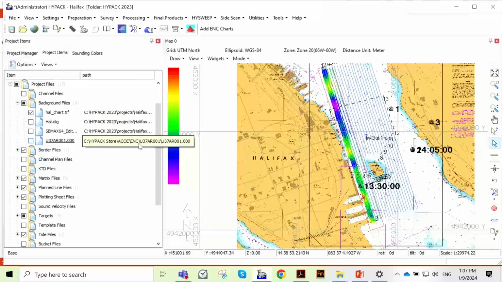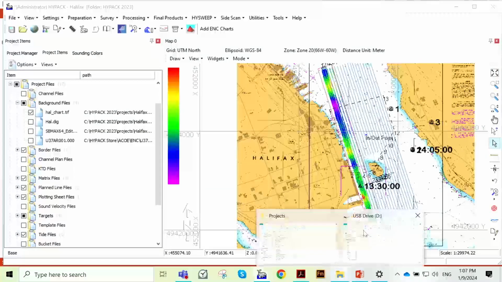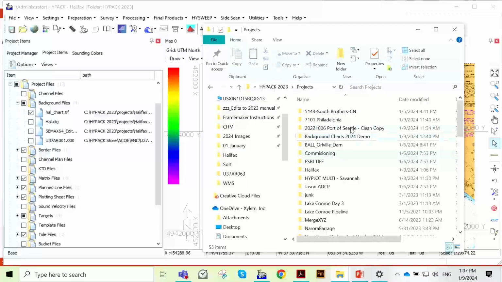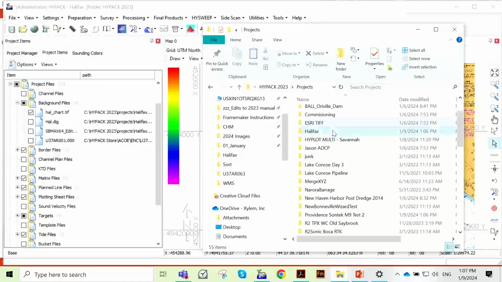The other common place that you will see a lot of projects saved to is the HYPACK store folder. In general, things that are saved within the HYPACK store can be easily accessed and used across different projects. I can pull up the projects folder just to show you as well. So we're going to go to Halifax.